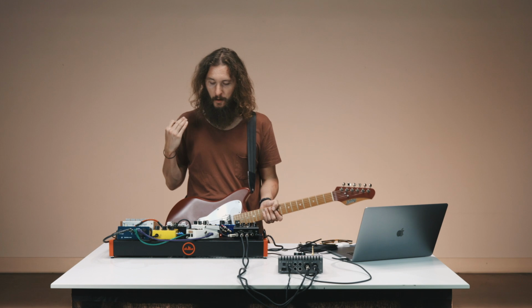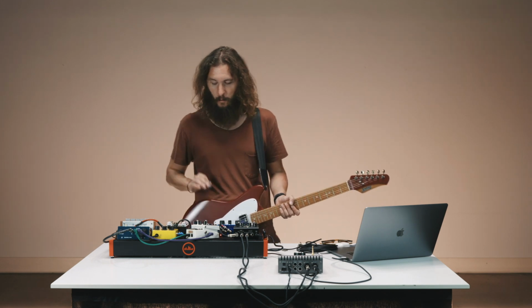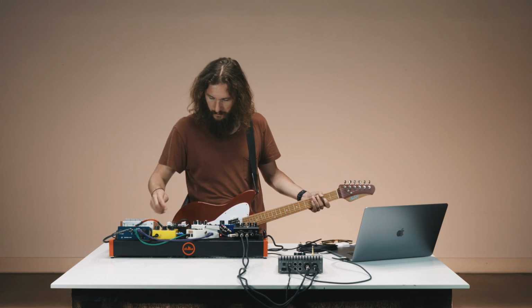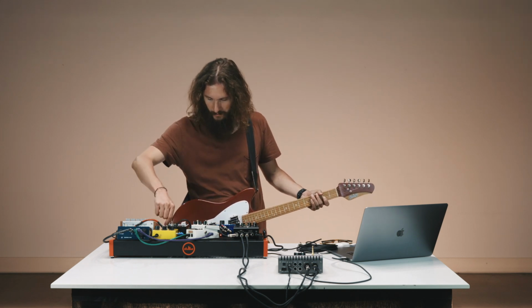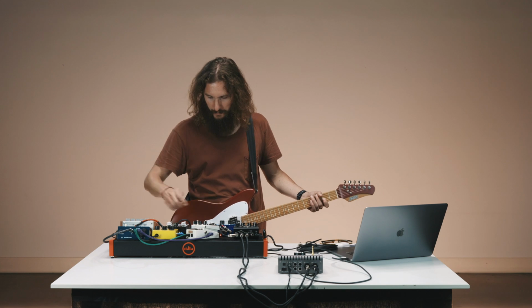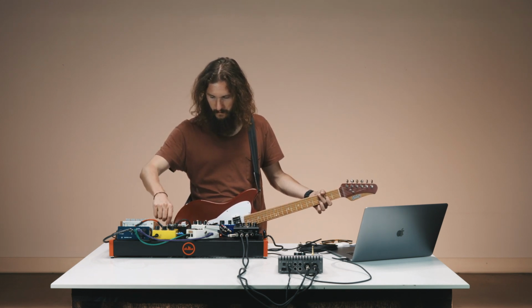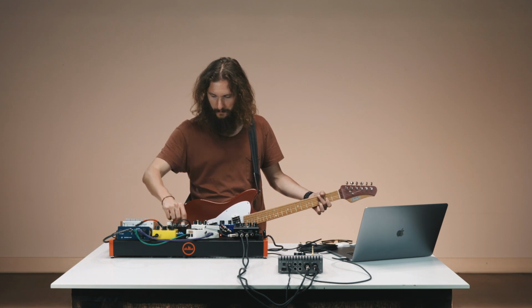Number 3 is Combo A. So it is a combination of the wow, the flutter, the low pass, and the high pass. So let's take that wow down, that flutter down. Keep our filters open. Keep that flutter low, take the wow up.